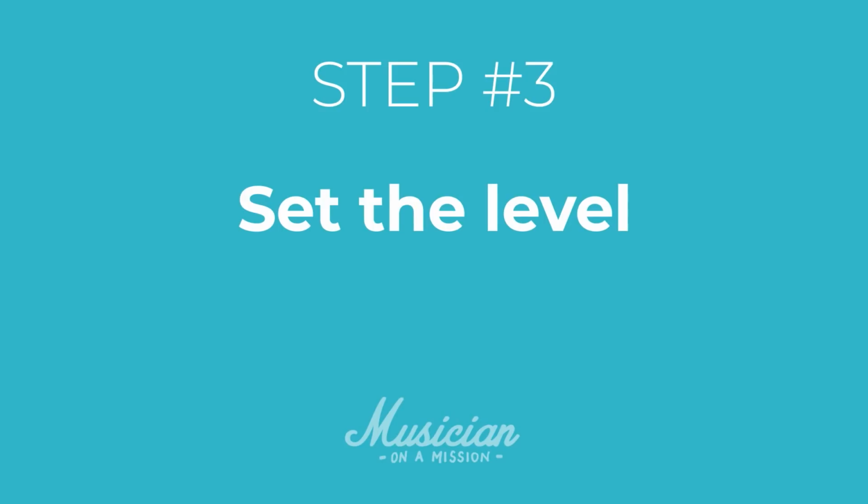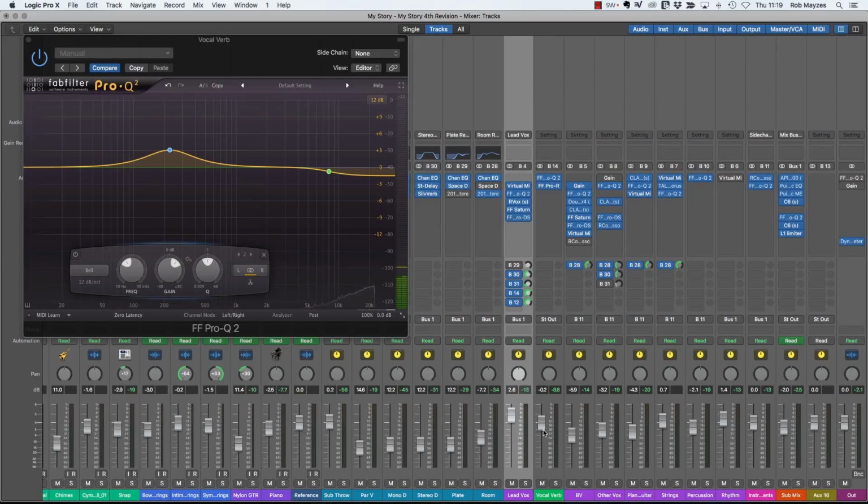So step number 3, now that we've shaped the reverb, is to set the level. And this is going to be very subjective. Always err on the side of caution. If you're not sure how loud to put the reverb, you probably need to put it quieter than you think, because it's easy to drench your vocal in reverb and then put it further back in the mix away from the listener. But at the same time, with this kind of genre, I think it's going to work quite well.